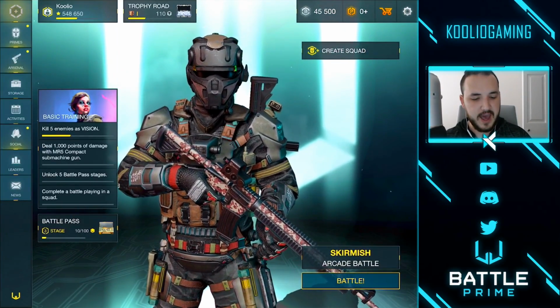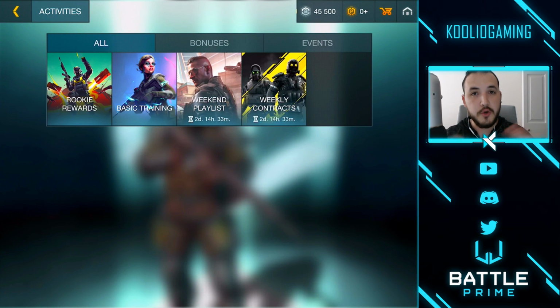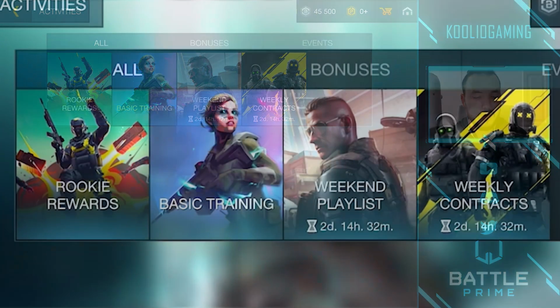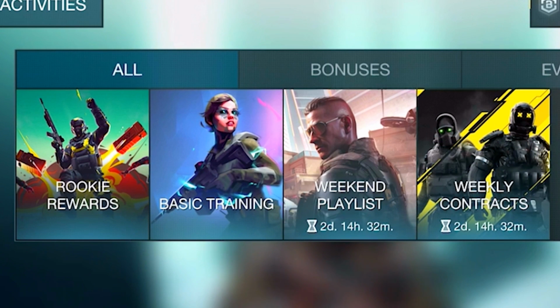Now, on top of the new battle pass, they also released a whole bunch of activities that you can do in the game. There are rookie rewards for simply logging into the game. There's the basic training for new players, the weekend playlist, and the weekly contracts. You can get a lot of rewards in this game.